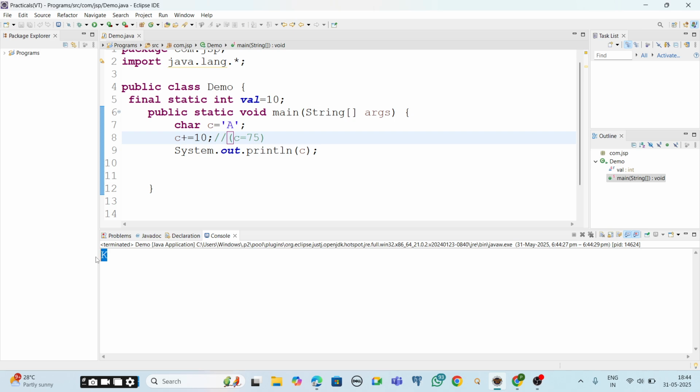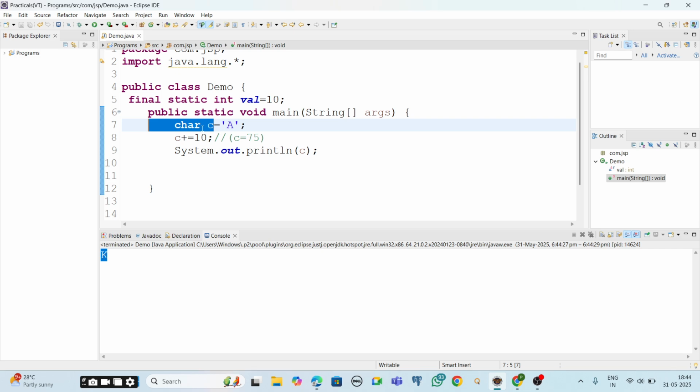I'm getting K because here the data type of this variable is char. So that is the reason I'm getting K. Okay, so I can change this to integer too.